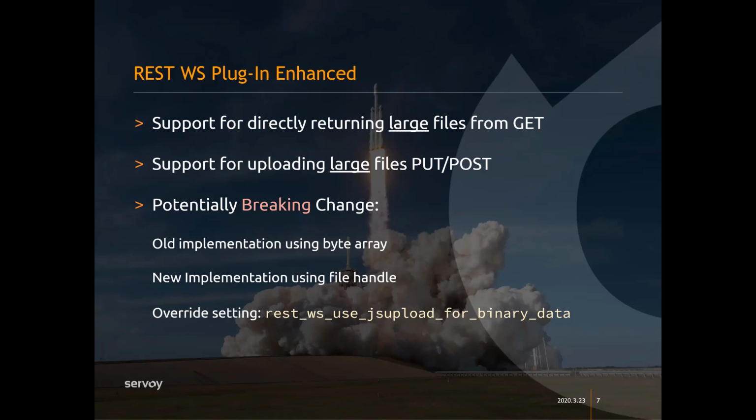However, if you want the least invasive way to do it and just make it compatible without changing your code, we snuck a little hidden setting into the properties file where you can specify that this JS upload is default to true. You just put it back to false, and then it goes back to the byte array. So if it is breaking for you, we always give a property to escape it without forcing you to do a code change. So that's nice.